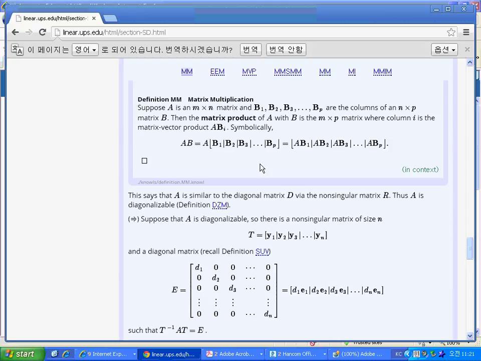So I have lots of linear combinations, and then I say, well, this is really useful. A matrix times a column vector is just a linear combination of columns. So I call that the matrix vector product. That has a definition. And then matrix multiplication is just a lot of matrix vector products. No matter what you use as a theorem, that's a good way to think about matrix multiplication, especially a matrix vector product. A matrix times a vector is the entries of the vector doing a linear combination of the columns of the matrix. A lot of proofs get easier if you think about it that way.